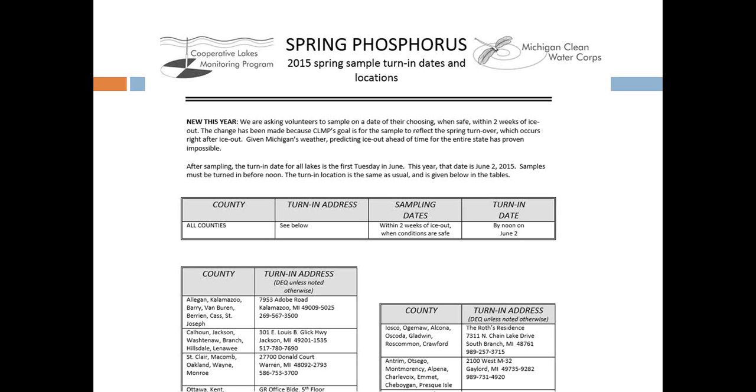A lot of times they're okay with that, but they really need to know ahead of time if you're coming. Because if you come to their office and just drop it off at their front door or drop it off when the person who's familiar with our program isn't there, then your sample could potentially get lost or ruined, and that would be a big waste of time for you. If you can't do it by noon on June 2, then just make other arrangements beforehand.